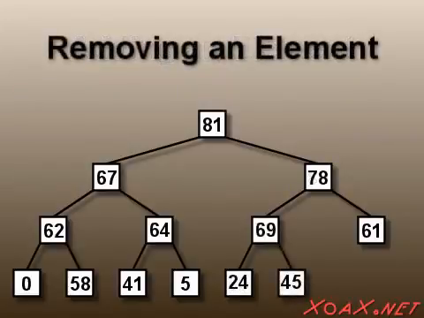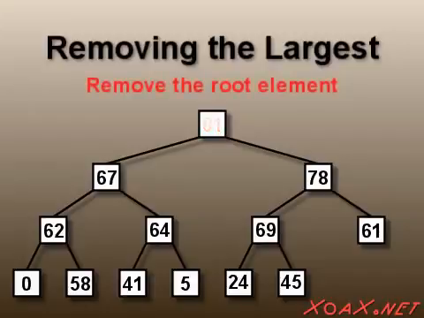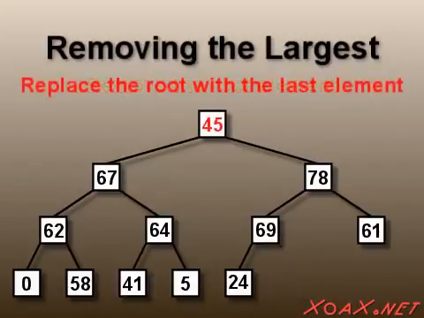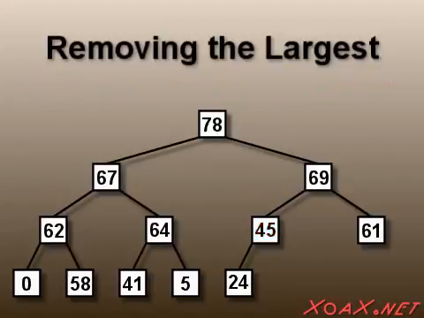We will frequently want to remove elements from the heap too. However, the only element that we will remove is the largest one, which is always at the root. After we remove the root, we will replace it with the last element of the heap to fill up the proper entries. At this point, we may no longer have a heap, so we need to swap the element until it is in its proper place. We do this by successively exchanging the element with its larger child until it is larger than its child nodes, or it becomes a leaf node. At this point, we have a heap with one less node.